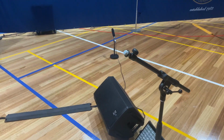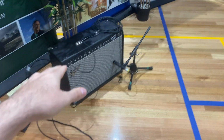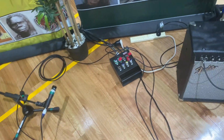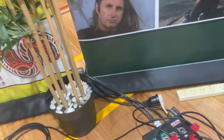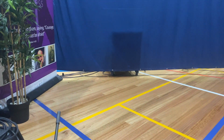And so this is what we've got set up for the performers at the moment. I'll have a wireless mic. Then we've got the foldback, an LED floodlight. The desk for that is over there. We have an amp provided by the school, and then one of the students is going to bring his own amp. All those connections are made at this stage box over here, and that runs behind these banners to the I/O rack, which you can see over there.